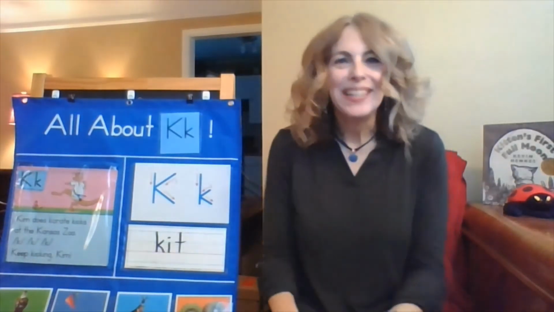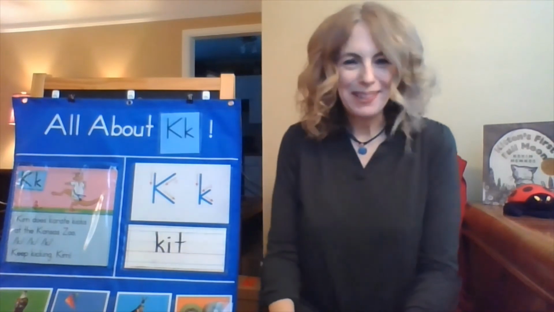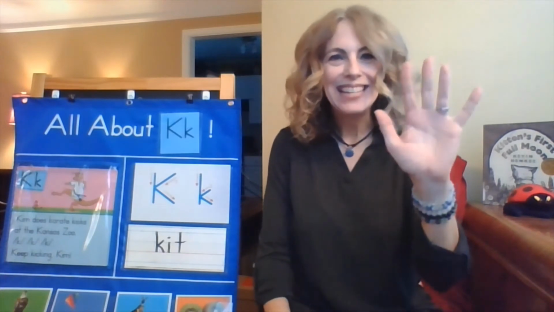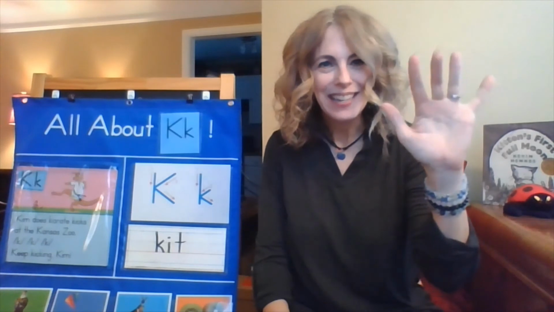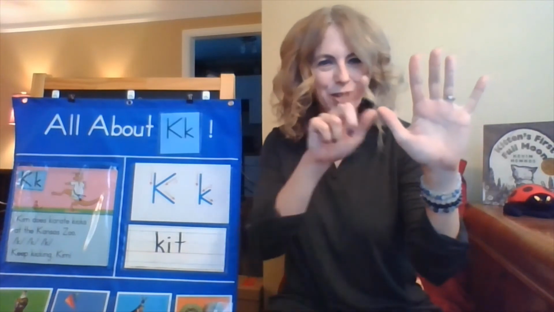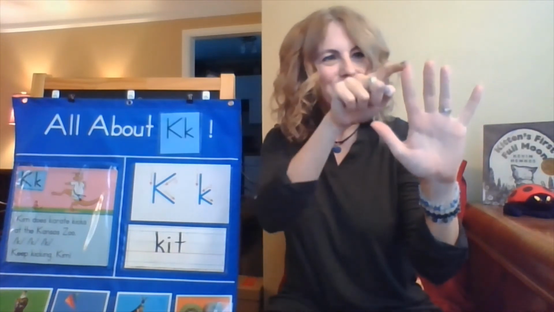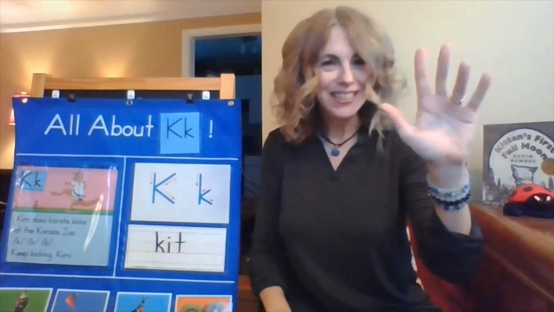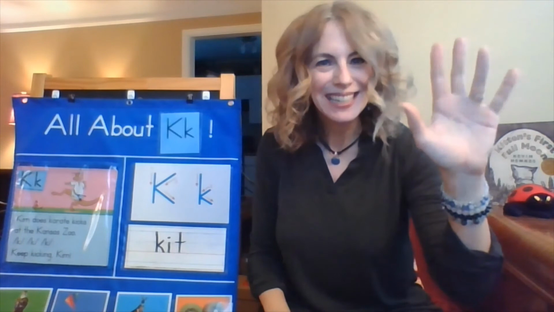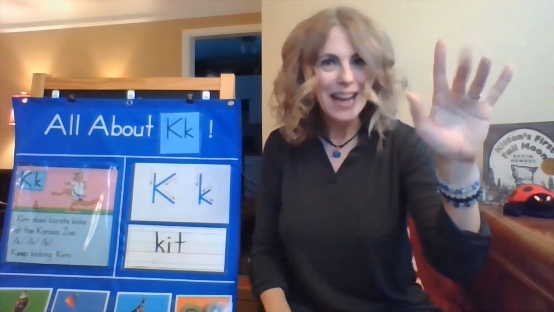So now we're going to do a finger play about kittens. Since we just did a story about kittens, we are going to turn our hand into kittens. Our fingers are each going to be a kitten. So let's count them. How many kittens do we have? 1, 2, 3, 4, 5. So we have 5 little kittens. Can you show me your 5 little kittens? Okay, now do what I do with them.